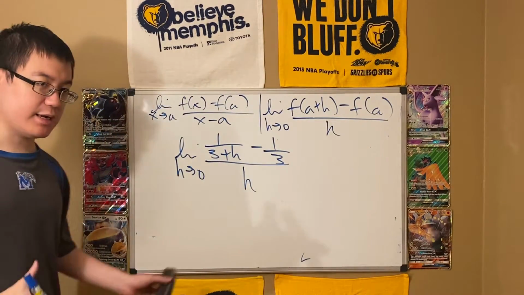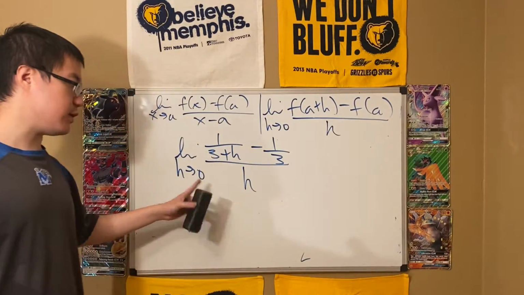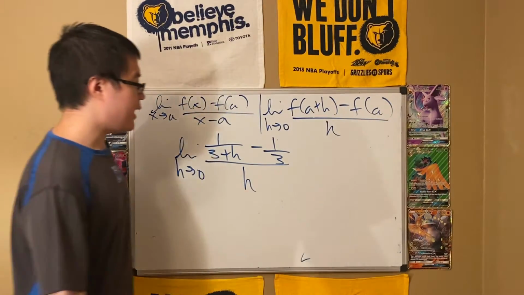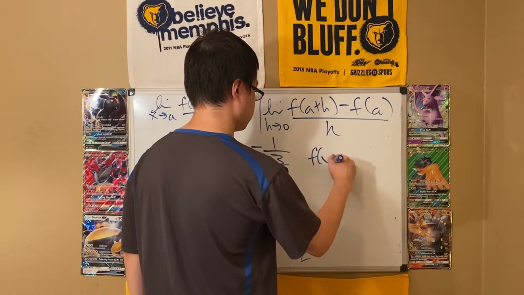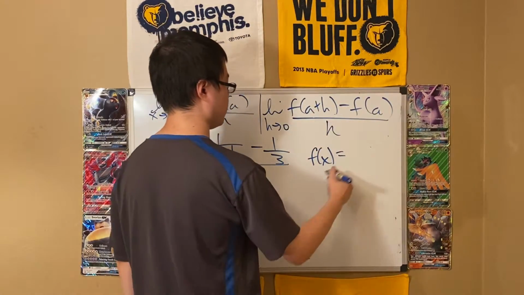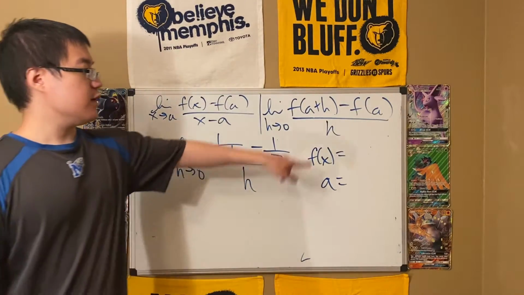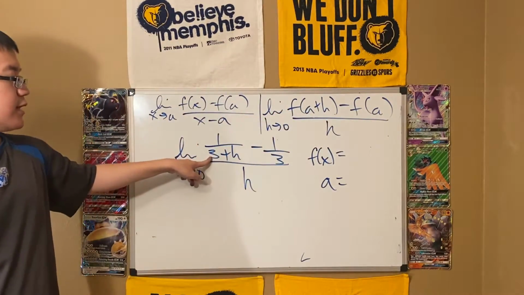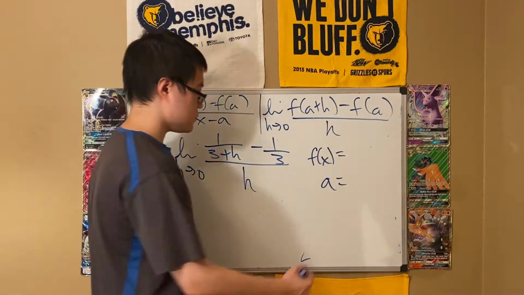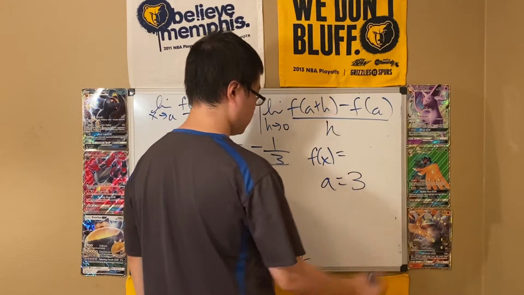So how do we recognize that it's an H1? It has an h, also h is going to 0. Remember that I like to identify the function second, actually. I like to identify the a first. Remember that the a is the thing getting added to h. So it looks like in this case, it's 3. So we're going to write a nice little 3 here.